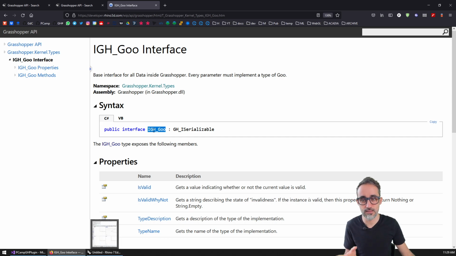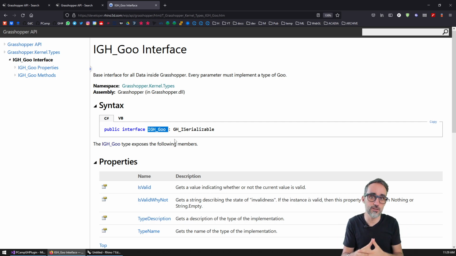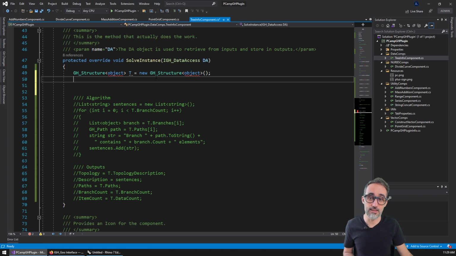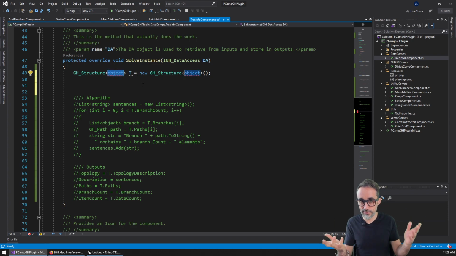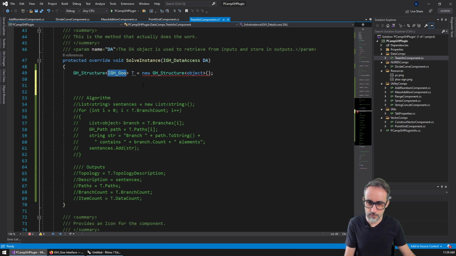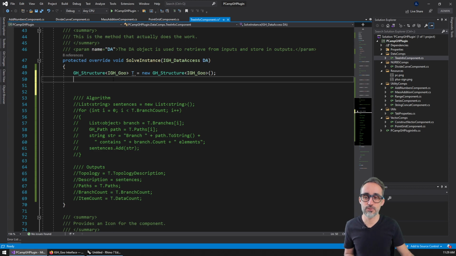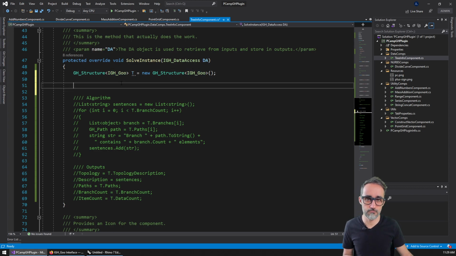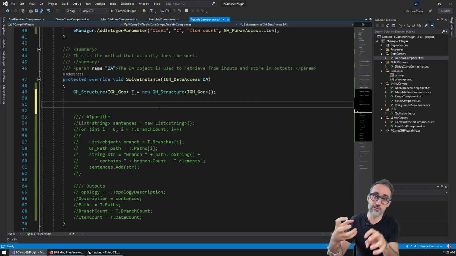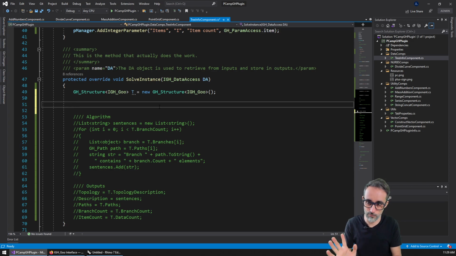And because that's the case, the Grasshopper interface is kind of a common structure shared among all data types. So in a way, we can use that as a substitute for a generic type that is a placeholder for all possible Grasshopper types. So what I can do here is say, well, instead of object, let me just make sure that whatever you store here has to be something that implements this interface. And then all of a sudden that becomes a generic type in the Grasshopper subworld, if you will.